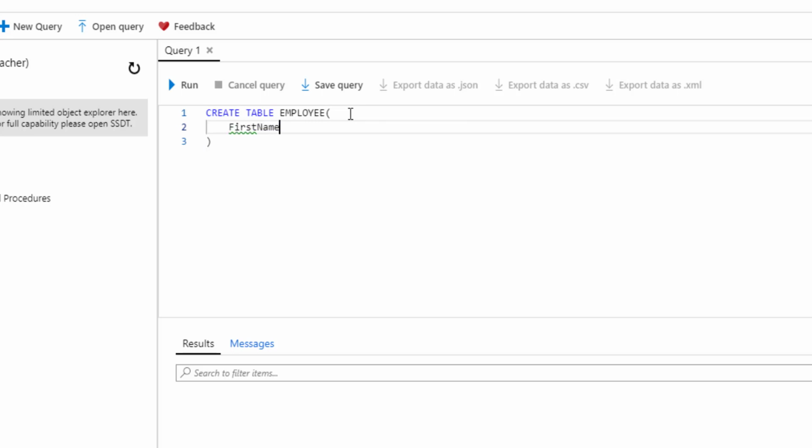First name of type varchar and second column name as last name of type varchar. So now semicolon, run the query. So once we click on run, it will create a new table, employee, onto the database.